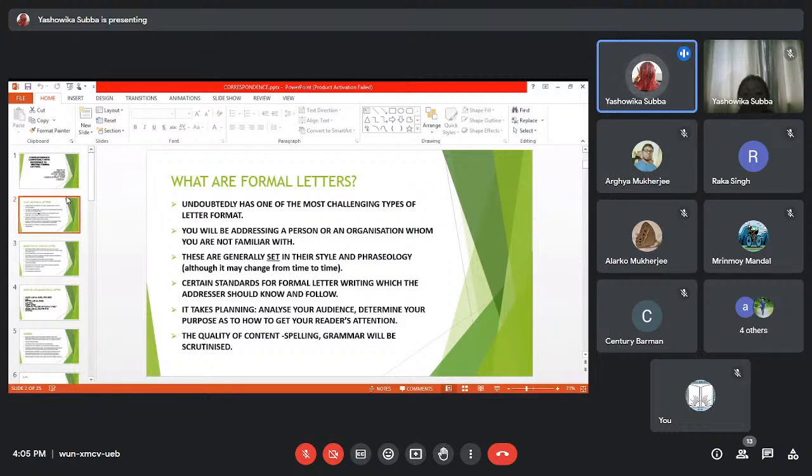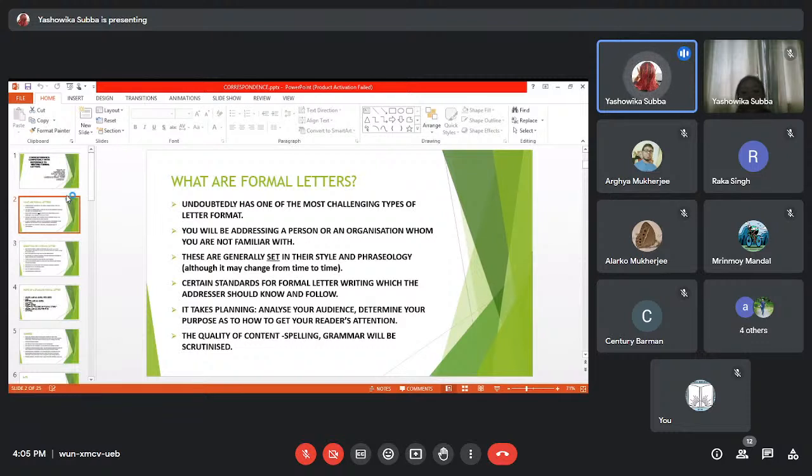What this means is there is no deviation. There are no different kinds of formal letters. You have to write a formal letter in a certain style, using certain words that are repeatedly used in every kind of formal letter that you write.